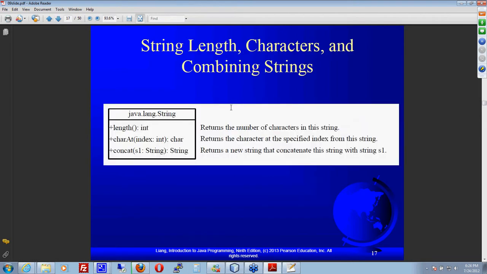Length and char-at are really good methods, commonly used. I use them all the time, especially char-at. And concat's useful too, but you can also just use the plus sign.